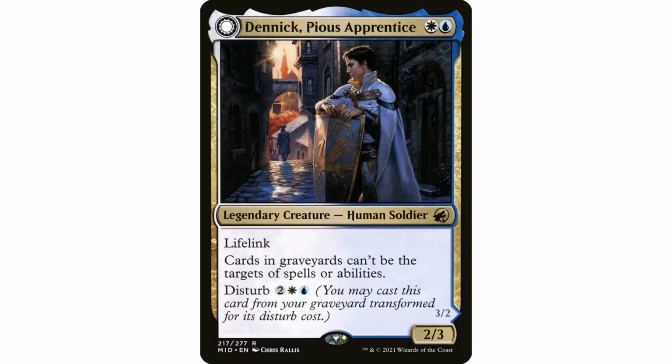Obviously, if you're not doing that, right? If you're not in a graveyard theme, you can just throw this down and it can be a graveyard hate card against any of your opponents that are playing a graveyard deck. If they're not, that's fine. You just throw this guy down. It's a 2/3 with lifelink, and when it dies, you can disturb it from your graveyard.